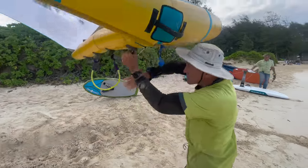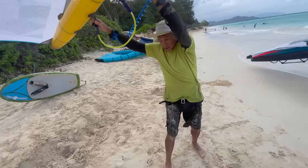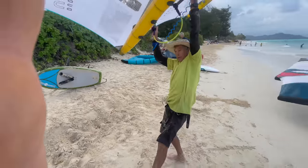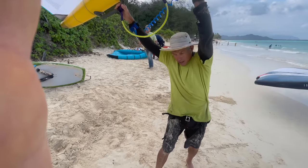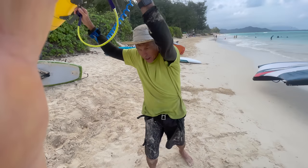Okay, yep. Then the other is when you come around through the turn and you're toe side, don't try to switch the foil. Fall on the foil until you get skilled at it. Land the board.